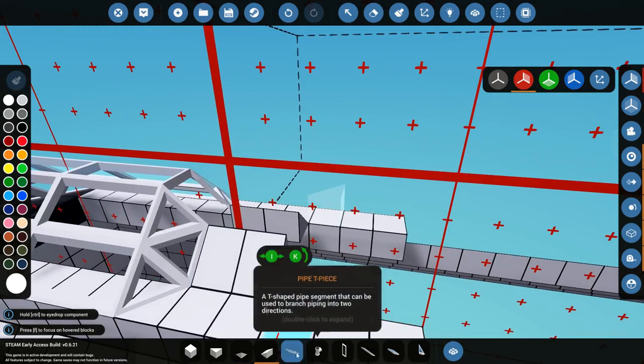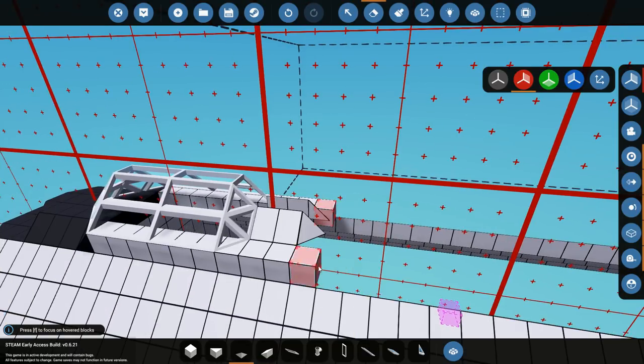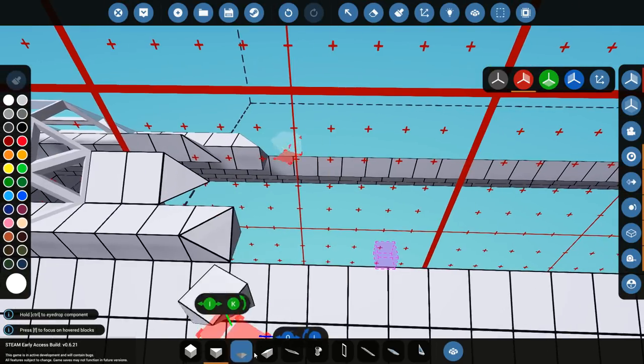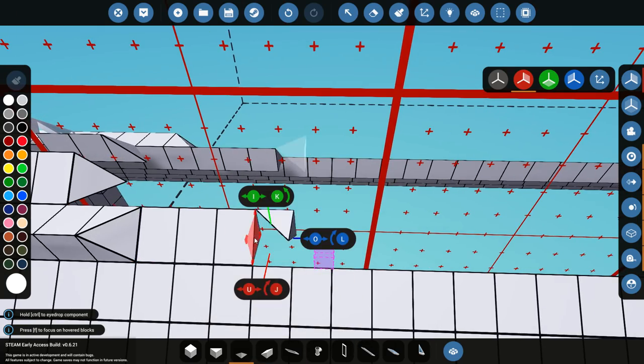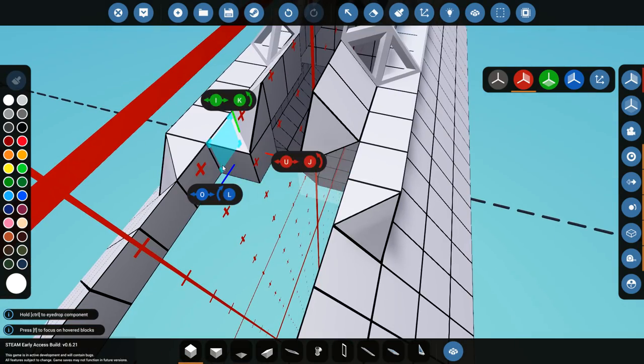And have it come down like this. There we go. Do that. There we go. Delete this one, and put one of these in. Yes. All right, cool. Do a little line of these, and then end it. End it there. Like this. There we go. Beautiful. This is going to look real nice, I think.